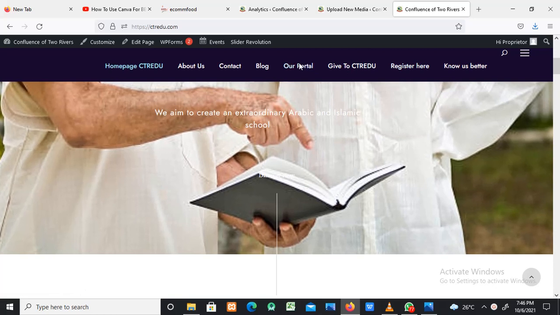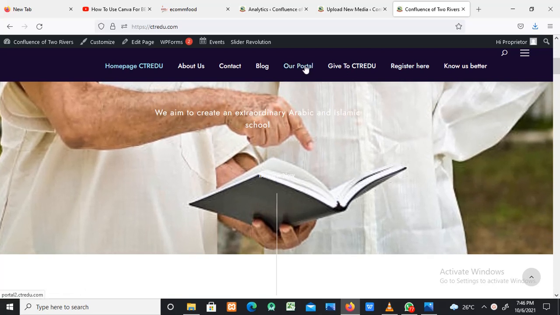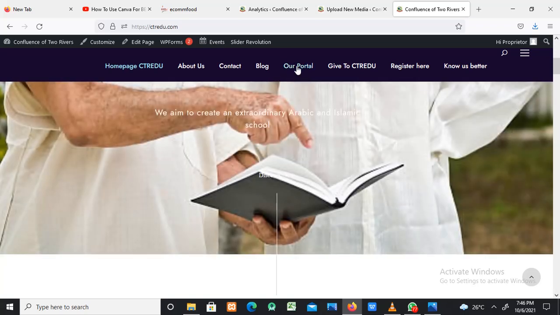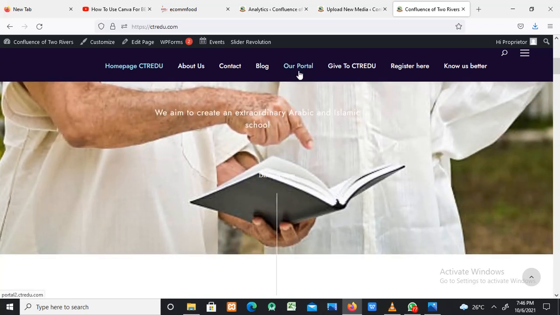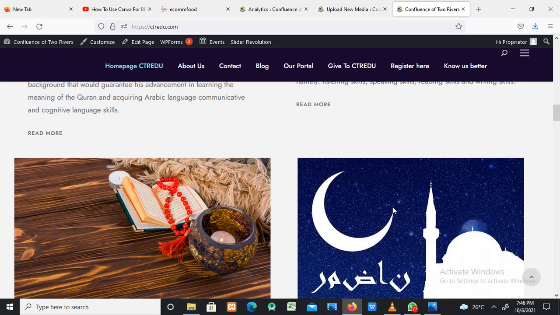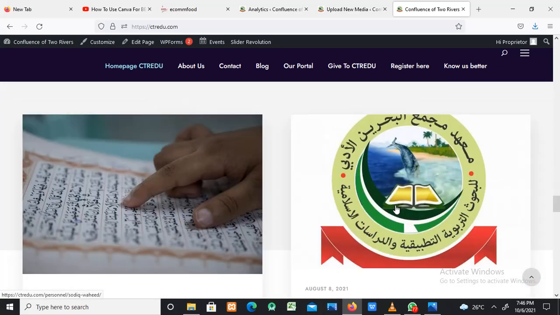This our portal actually incorporates the parents, the students, the staff, the admin, and every other person. So this particular portal is, let me say, the engine room of all the academic activities on this particular website. This website, as you see it, is just the front end of the site.